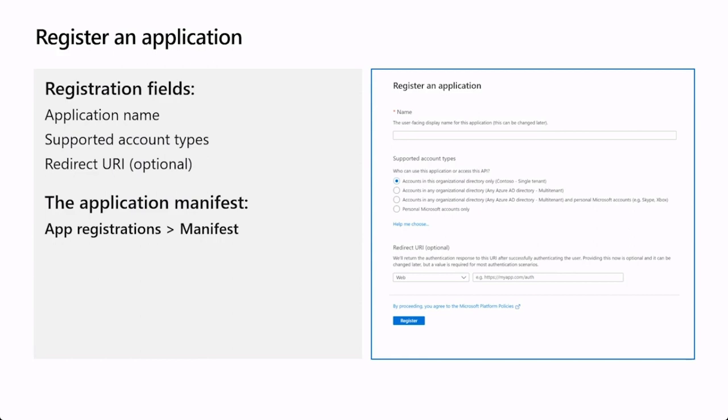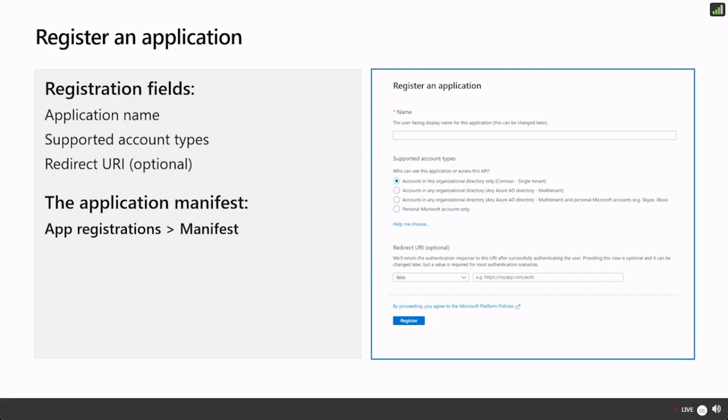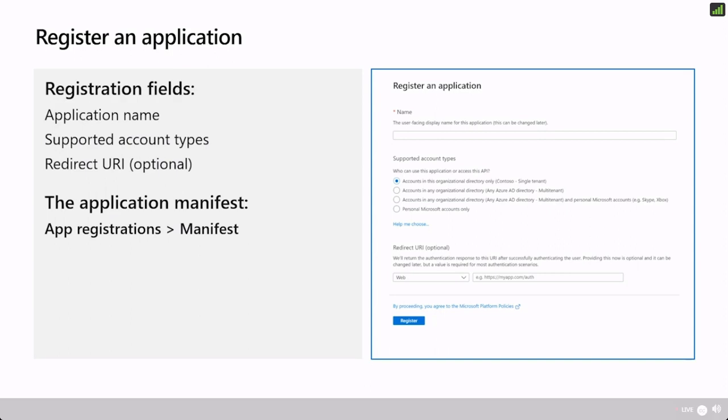It is the control point for how you access the identity and the information it protects. For an identity provider to know that a user has access to a particular app, both the user and the application must be registered with the identity provider. When you register your application with Azure AD, you are providing an identity configuration for your application that allows it to integrate with Azure AD. Once registered, the application will be given a GUID that the app shares with Azure AD when it requests the tokens.